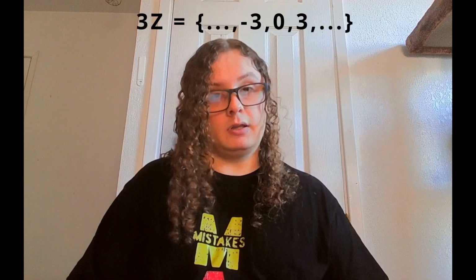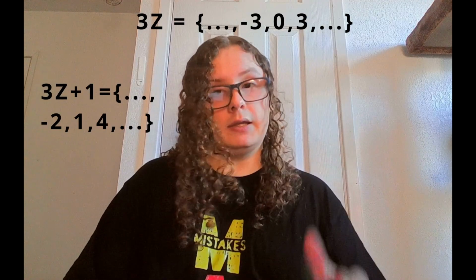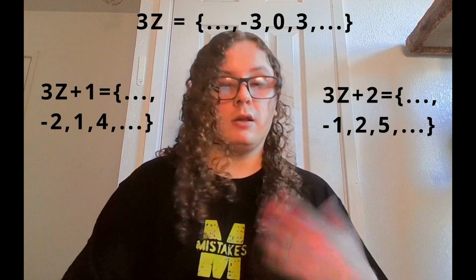So, some examples: integers mod 3. Define a is congruent to b mod 3 if a minus b is divisible by 3. Then the equivalence classes are the multiples of 3, the multiples of 3 plus 1, and the multiples of 3 plus 2. Think about time on a clock. After 12 hours, the system resets and we're back to where we started. Saying 2 o'clock and 14 o'clock are equivalent mod 12 is just recognizing the structure the clock already enforces. For example, 3 o'clock and 15 o'clock look different as numbers, but on the clock they fall into the same class.